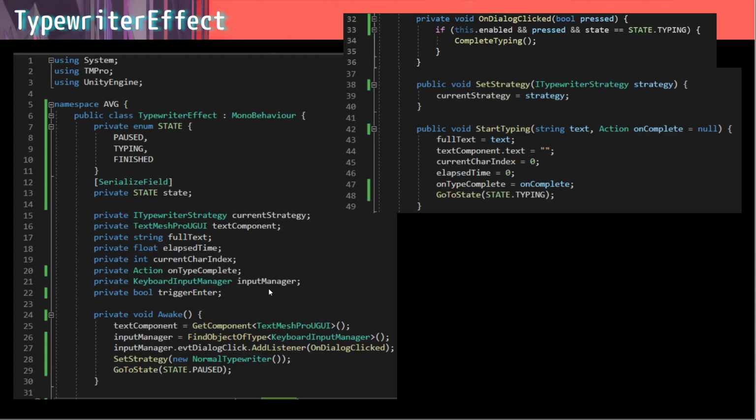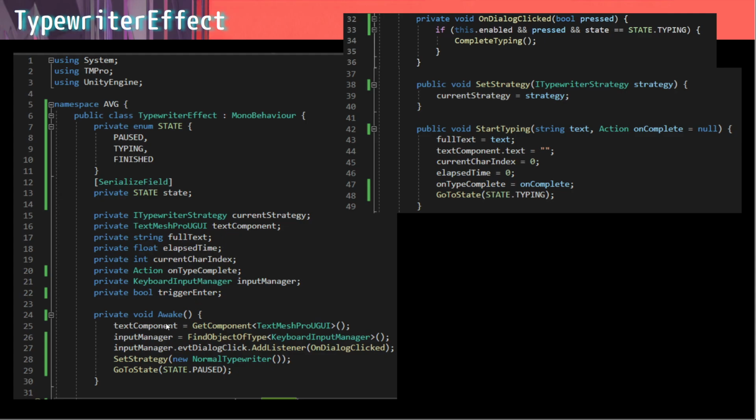The input manager is the same one we implemented for our character controller. You can see that we bundle all the input information into this class. Without the help of this pattern, you will always call Input.GetKey at different places, and several months later, you will definitely forget where you have put so many Input.GetKey lines in your whole project. So that's the input manager. And the action onTypeComplete is a proprietary subscriber method. If you have a method to hook onto the event, you can assign the action in the field over here.